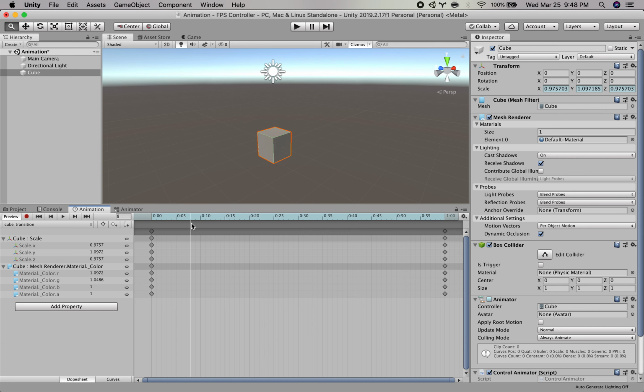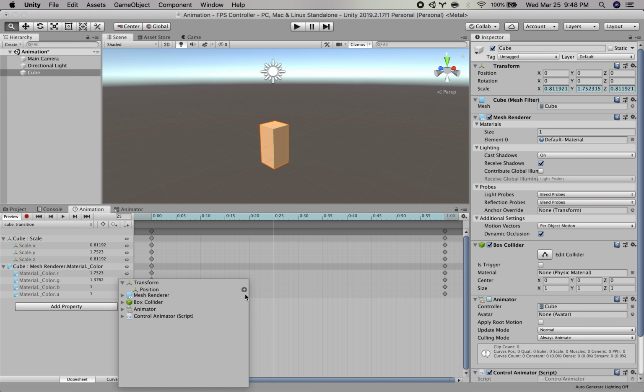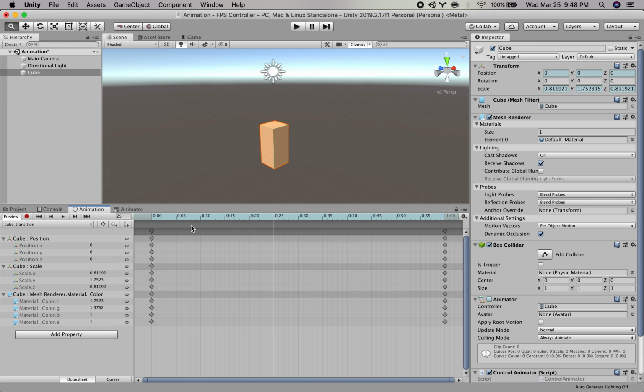But we could do some fun stuff, you know? What if we wanted it to go down a little bit? Maybe right at the beginning it goes down like negative 0.1, right? So it kind of goes something like that. And then maybe it goes up like 0.5. So we have a little boing, right? Something like this. So you can have a little fun with it. That's kind of fun.